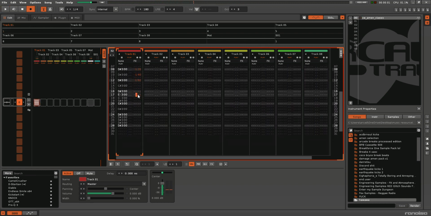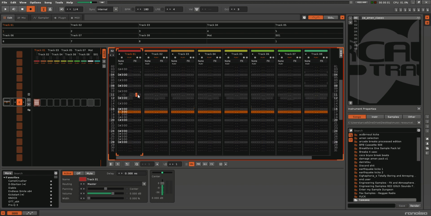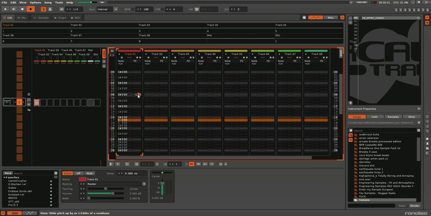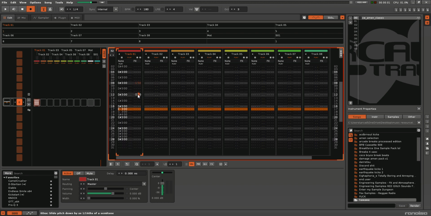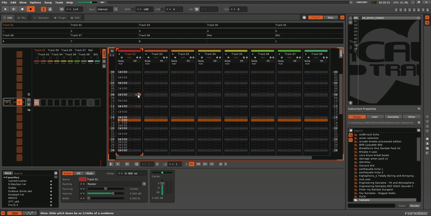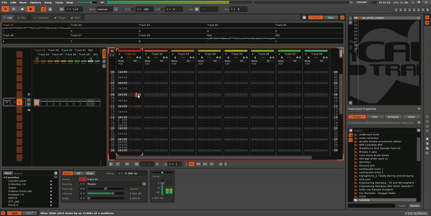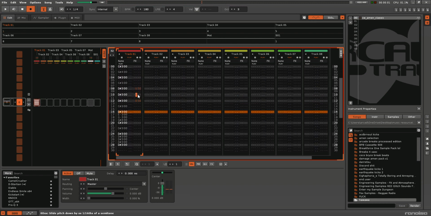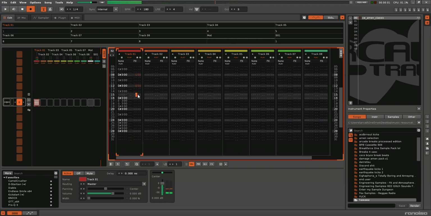So already we've got a little rhythm, but I don't like the way that sounds, so I'll repeat it. And what I'll do is I will start with an up pitch of 5. I'll keep the middle one as its own, and I'll down pitch the next one by 5. So it's up 5, normal, then down 5. Now it's like boom, boom, boom. So now we've got that little rhythm, which is cool, right?